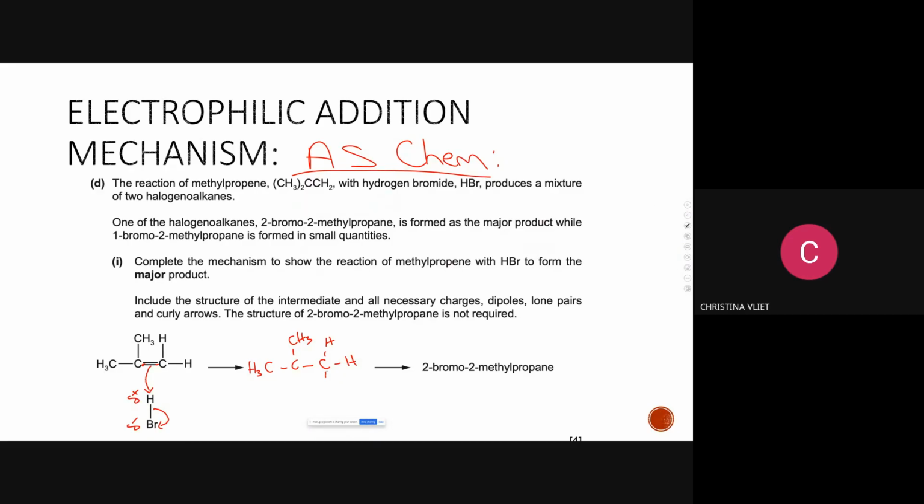Because the left hand gives you a more stable carbocation, and that's what we called Markovnikov's rule, or the inductive effect of neighboring carbon groups. That is going to be the carbon that's deficient in an electron, the one that's got more carbons around it. And this is where the hydrogen group will go. And so now what do we do? Almost done. One of these lone pairs donates into the carbon and makes your final product. This was called the electrophilic addition reaction.